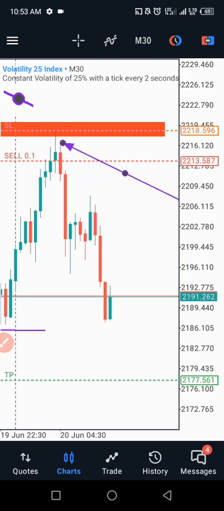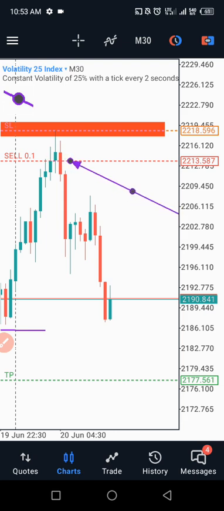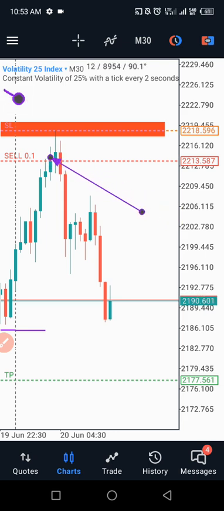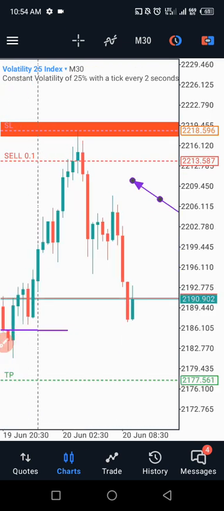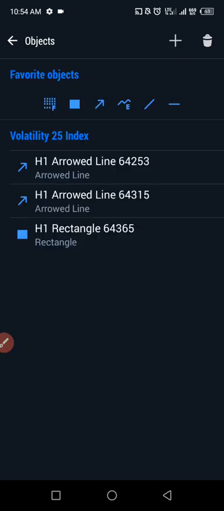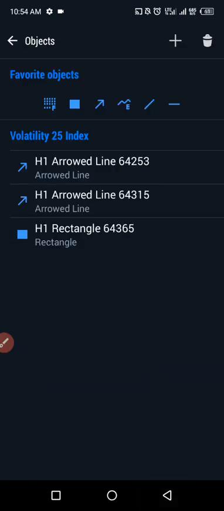So after the close of this 30 minutes candle, it would have been safe for anyone to enter here, but we just took the trade somewhere around here because it was an aggressive entry, guys. And then you notice that after the trade started playing out, we have a head and shoulder pattern. So in my next video, definitely I'll be doing a video about the head and shoulder pattern, because it's really a great pattern for a reversal.